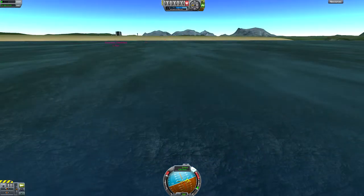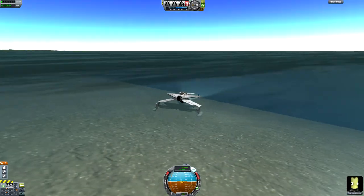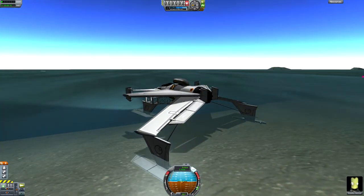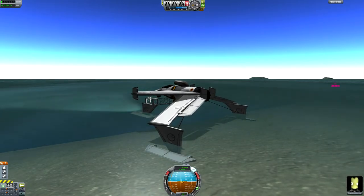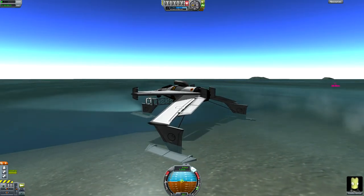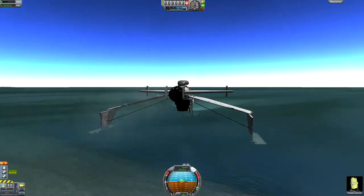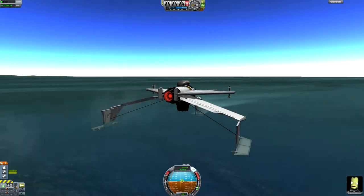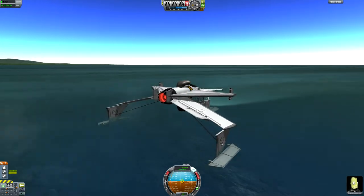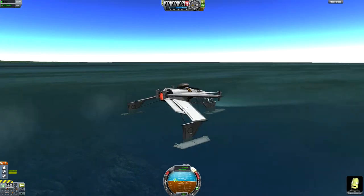Let's tab back over to the other one. This one is balanced a little bit better, so we will be able to do a few more maneuvers with this and hopefully show the breakage in slower motion. Again, this configuration — the tail fin and the large control surface — is not necessarily the right way to do it; it is just the configuration I use most often and it seems to work best for me. Because this plane is so light it tends to be a little bit unpredictable, so I am actually going to try doing this at two-thirds throttle and start doing some turns to see if we can break any pieces off.